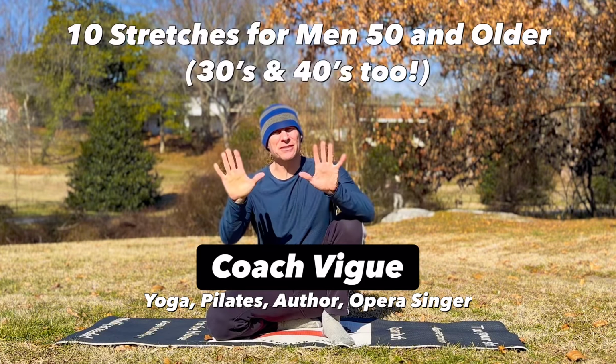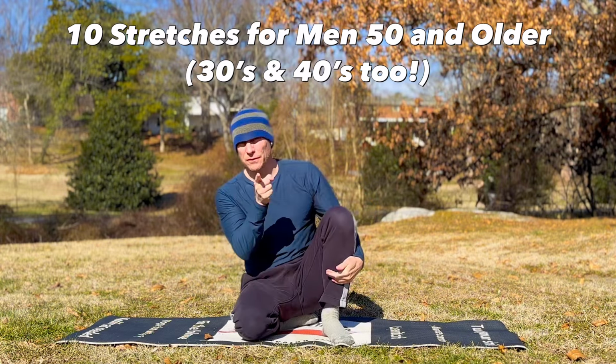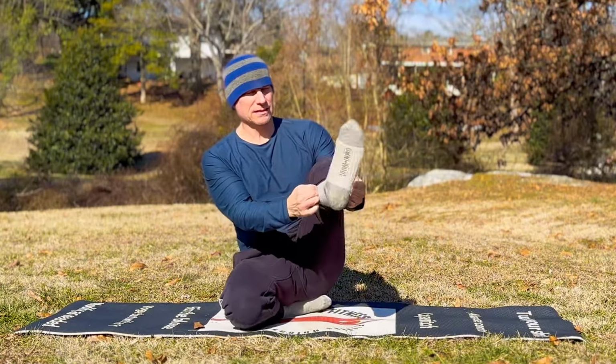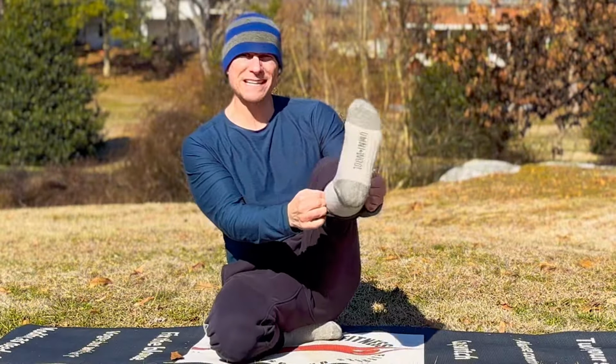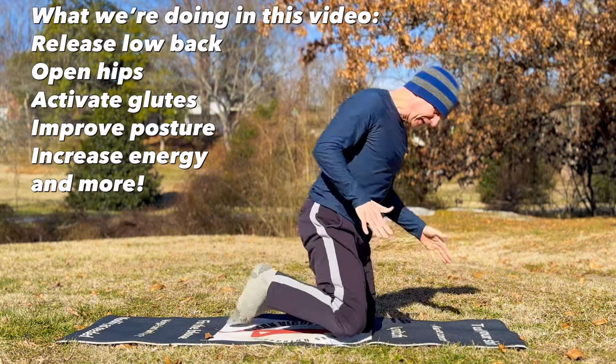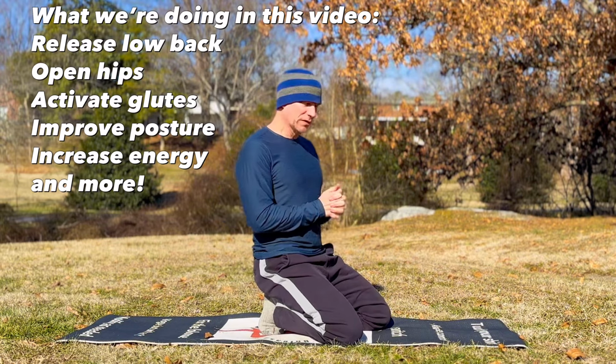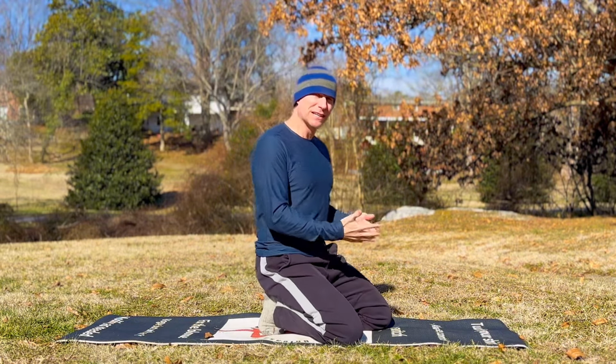These are 10 stretches for men 50 and older. First things first though, look at these socks. They help keep me warm in these cold Tennessee winters. This is all about releasing your back, your hip flexors, getting your core back where it needs to be so it doesn't atrophy from all the sitting and bad habits that we accumulate over the years.